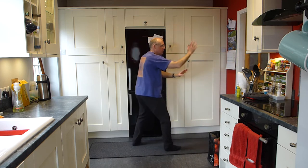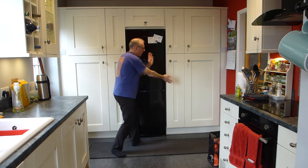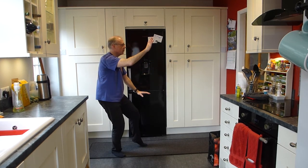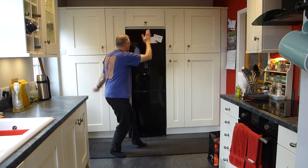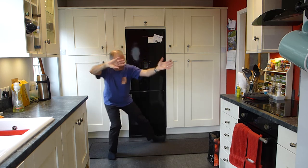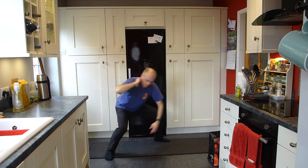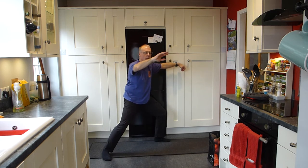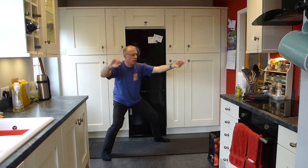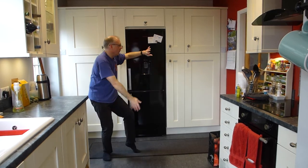And then from there, step back. Hand onto the arm. White crane spreading wings. And round. Same as the first section now — same as the second section. Double drag and push. And your mobile phone manoeuvre. Step around. And open. And waving both sides: to the right, to the left. Sit back. Wave right. Wave left. Lift up.